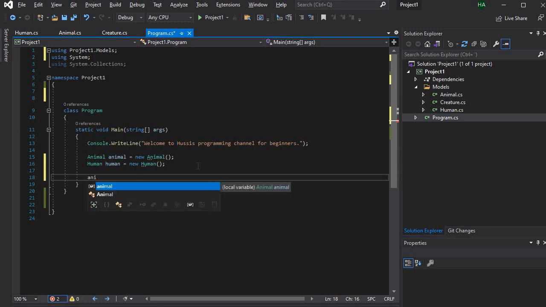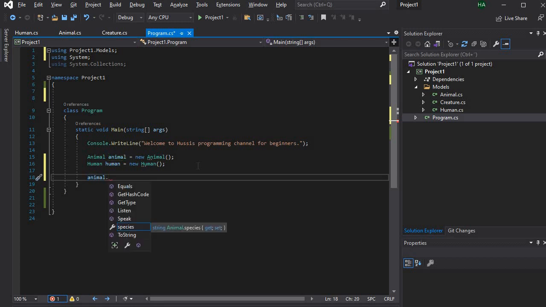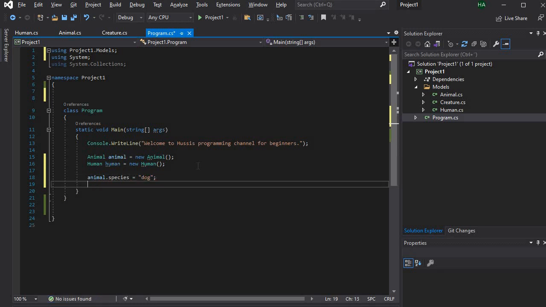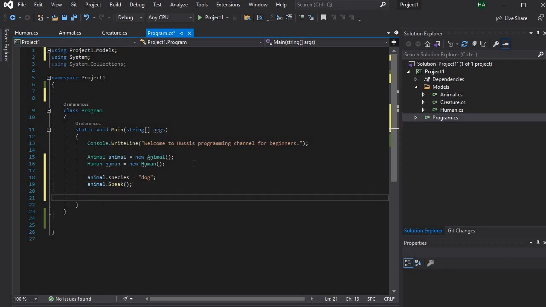So let's say we use animal, and we want to give it a species like dog. And we want this animal to speak. Okay? So when the animal speaks here, we want it to speak as a dog.